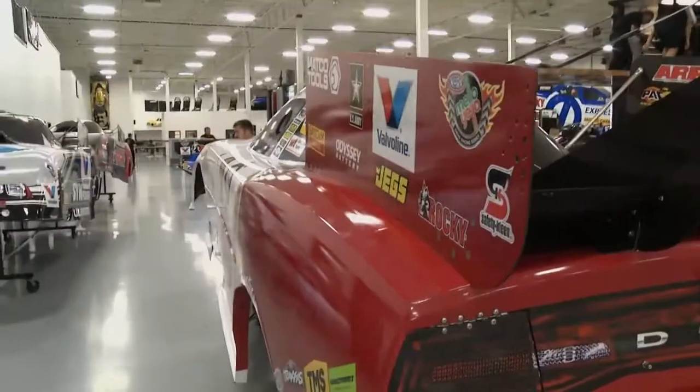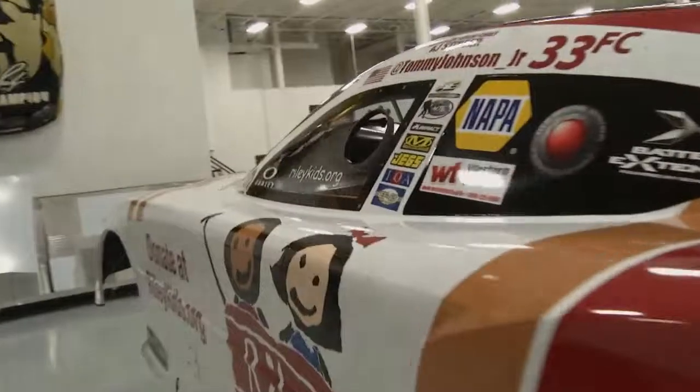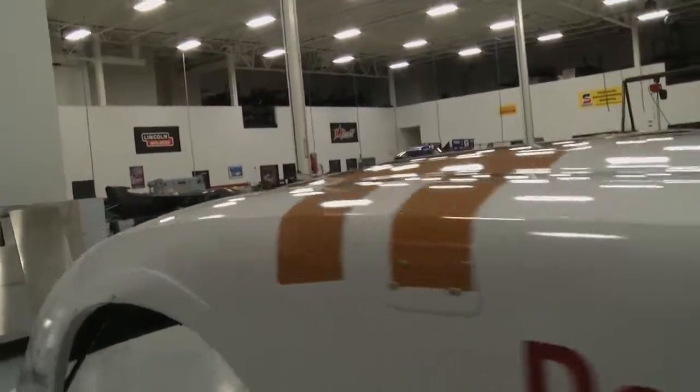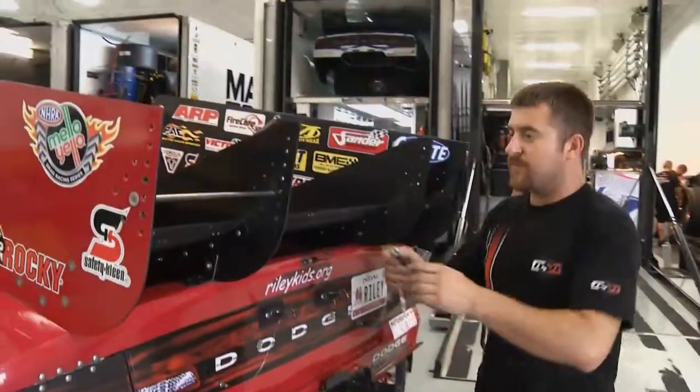We do a lot of one-off paint schemes. We'll have my car that I raced at Indy stripped, and that body will go to Matt Hagan for the Dallas race, and it'll be rewrapped in a Freightliner wrap. So my car's coming apart. You'll never see that car again. It's going to be a Matt Hagan car the next time you see that body on the racetrack. And you're going to get a body.